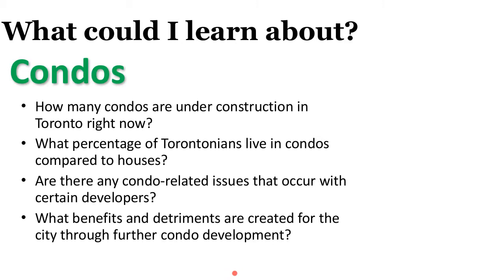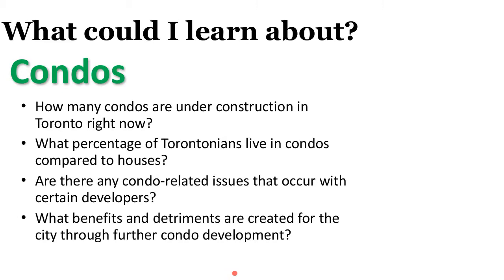So here are some examples that I have. How many condos are under construction in Toronto right now? What percentage of Torontonians live in condos compared to houses? Are there condo-related issues with certain developers? And finally, what benefits and detriments are created for the city through further condo development? So I'm trying to encourage students to think of research questions that are not simply yes or no questions or statistics and numbers, but also something that might have some kind of debatable point.